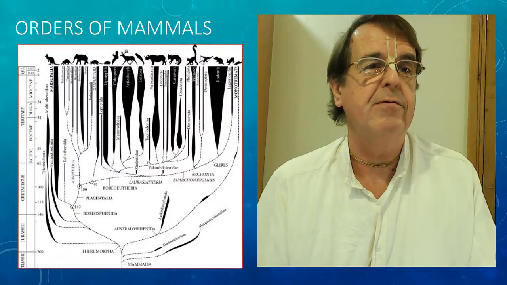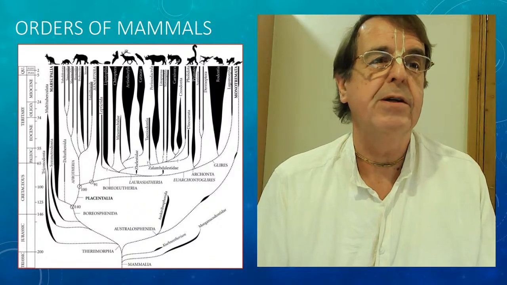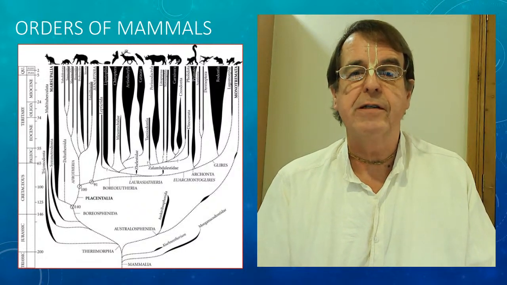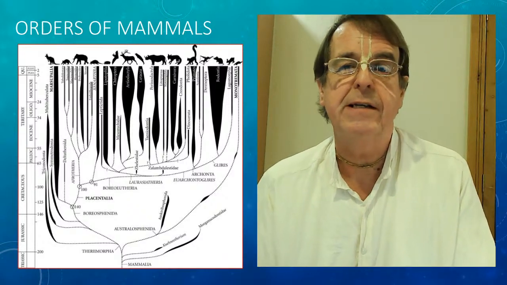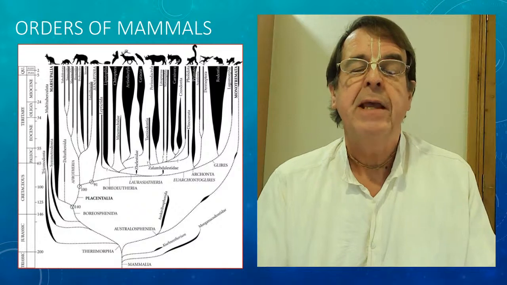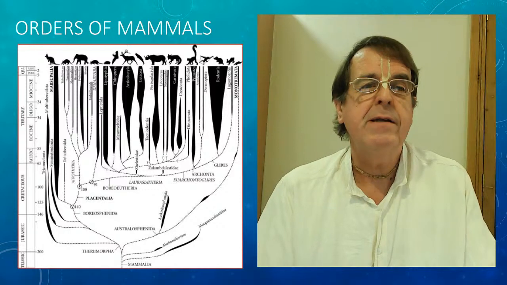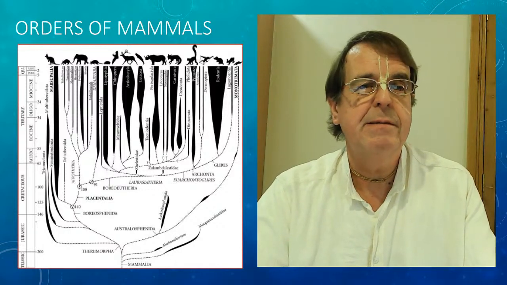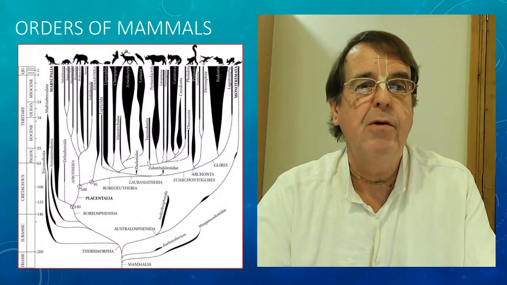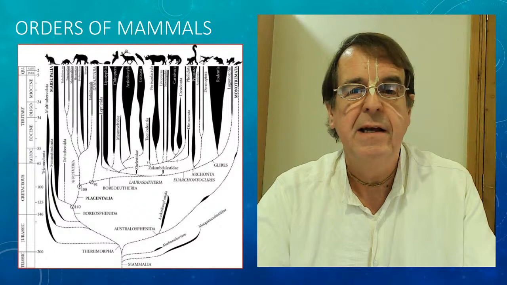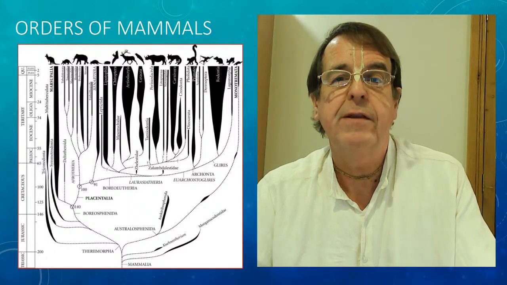Instead of trying to read all the individual names, you've got everything from the marsupials on one side, and you've got rabbits and rodents and primates and insect eaters. You've got the carnivores, the cloven-hoofed animals, the cows, pigs, sheep, deers, and so on. You've got whales and dolphins, rhinos, elephants, and others. But really, in order to look at this picture objectively, we've got to ignore all those dotted lines because they're confusing the thing. They have no bearing on the reality of what the fossil record is.